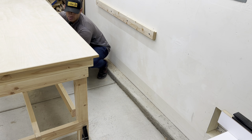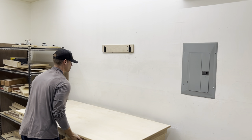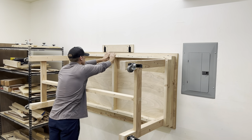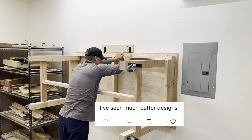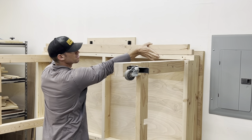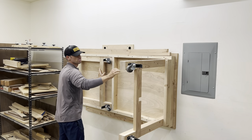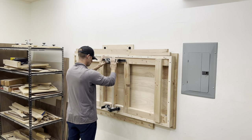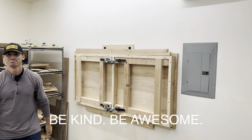I really do my best to accept constructive feedback and not get defensive, because if it truly is constructive, it has the potential to really improve my business and my life. The trick is knowing when the feedback is constructive and when it's not. I'll answer a few questions I get asked a lot about this bench: yes, the two bolt gate latches are plenty strong to hold the workbench against the wall; no, the legs never swing out from the wall on their own. And the reason the 2x4s look so good in this build is because I have issues and I planed all of them before I started building. Be kind and be awesome.